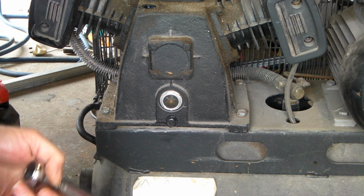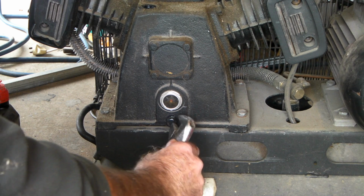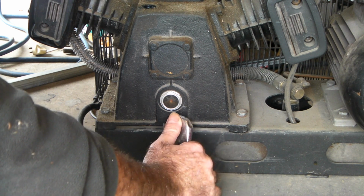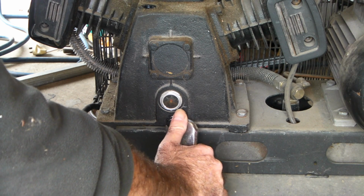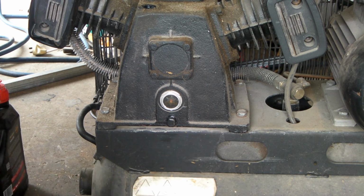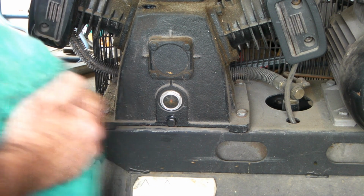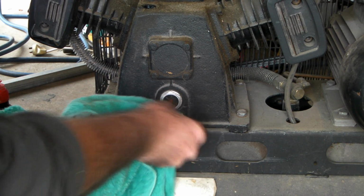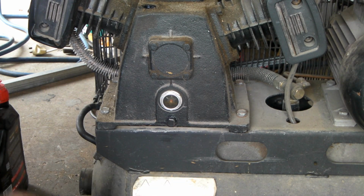And once again, do it up with your adjustable wrench if you want to, but it doesn't have to be that super tight, just so you can get it out next time. That's tight there, and just a little bit for luck. There you go. So that's about it. No special tools are needed really. And I'll give that another wipe like that. And as you can see now, there's nothing in there where it's clear.